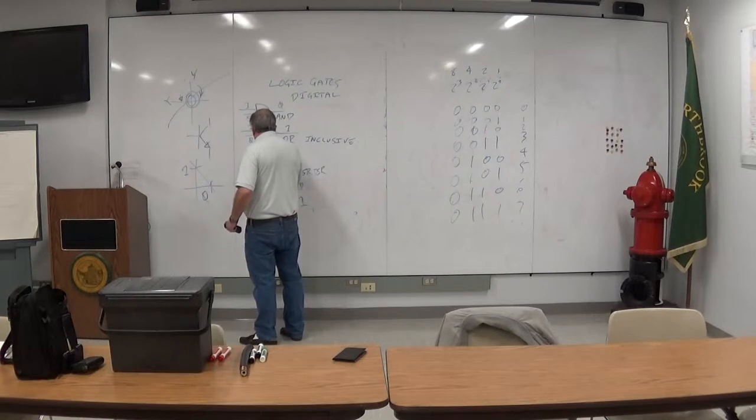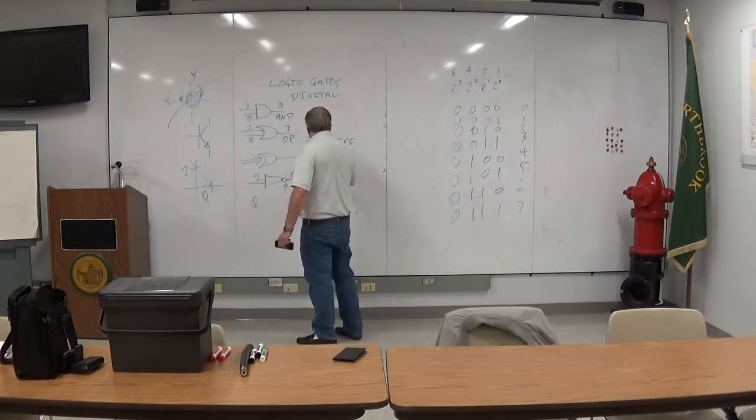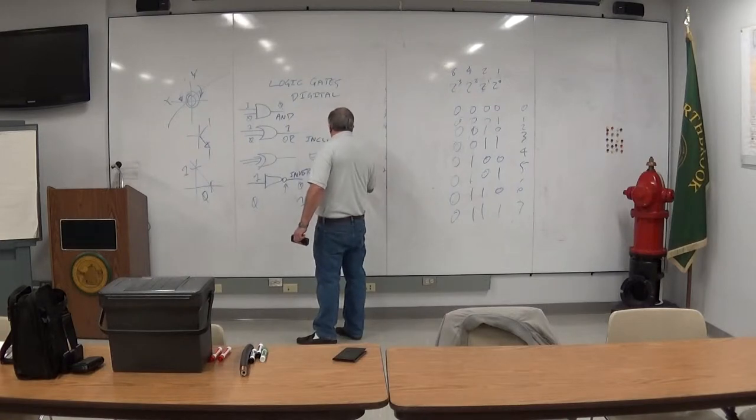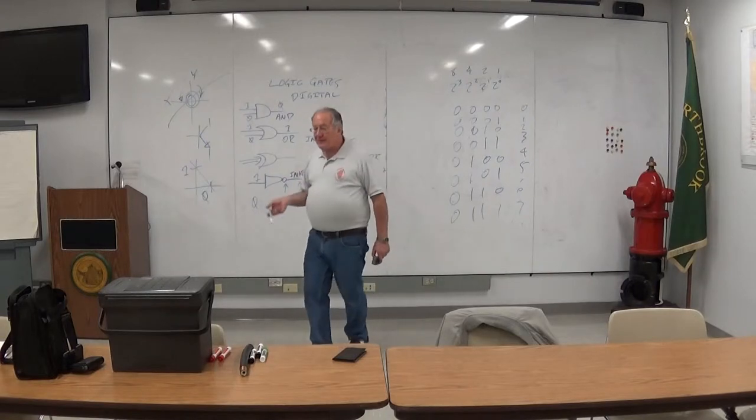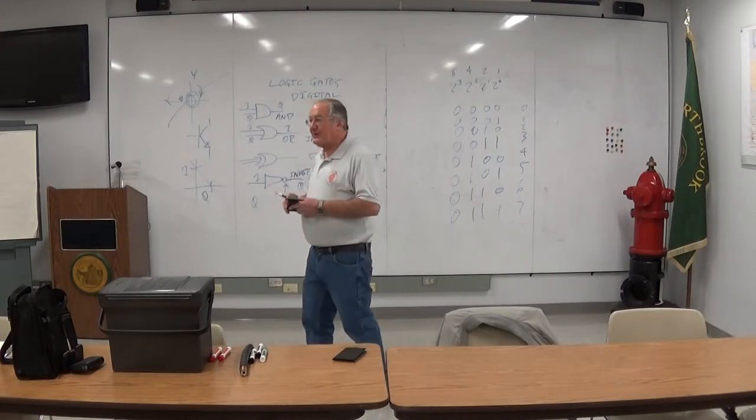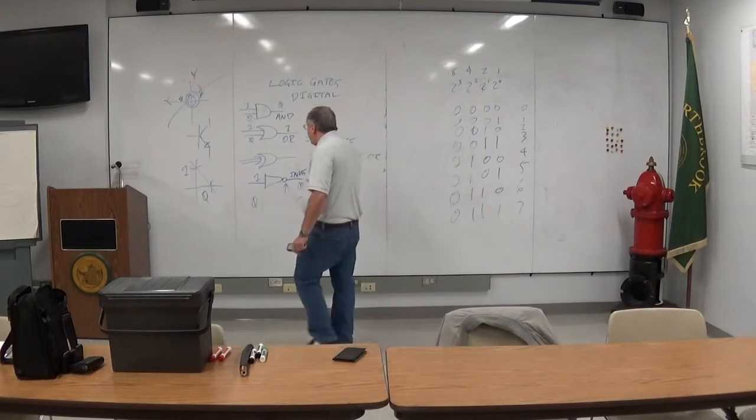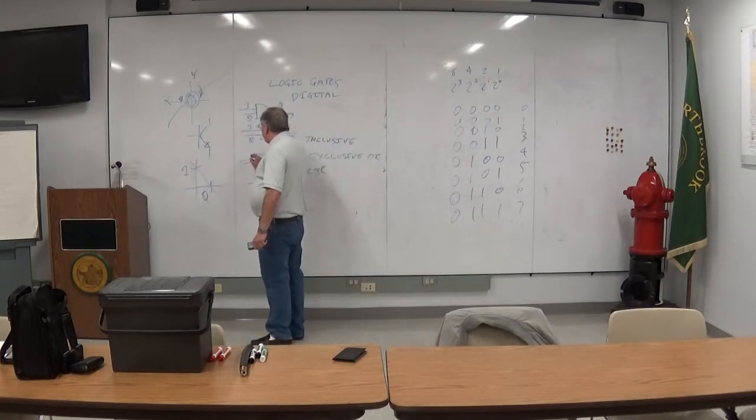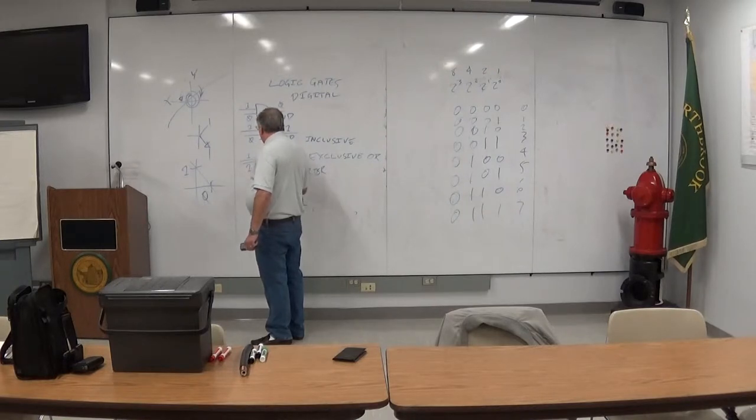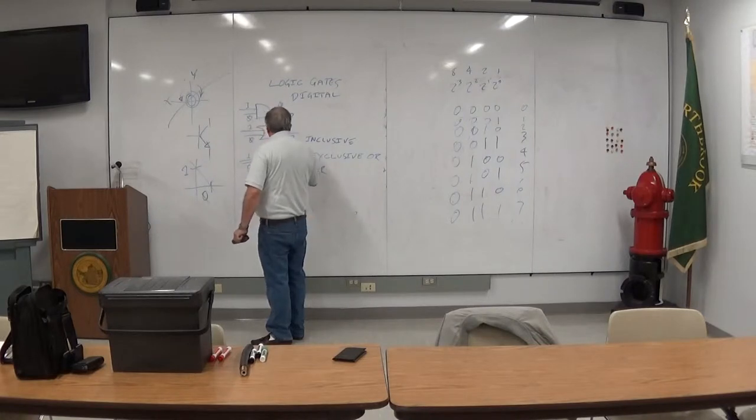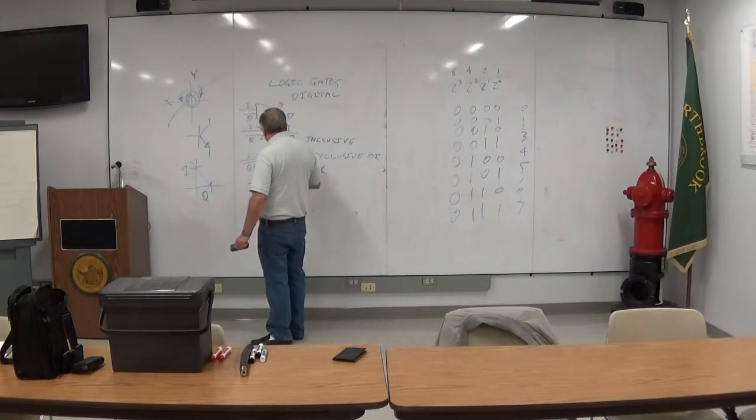This one, I'm going to symbolize by putting an extra line in the input is called an exclusive OR. I'm bringing up this whole array of stuff because this is material that's at least on the extra test. I think some of it might be on the general test. Exclusive OR says you can have a one here and a zero here and meet the condition for one.